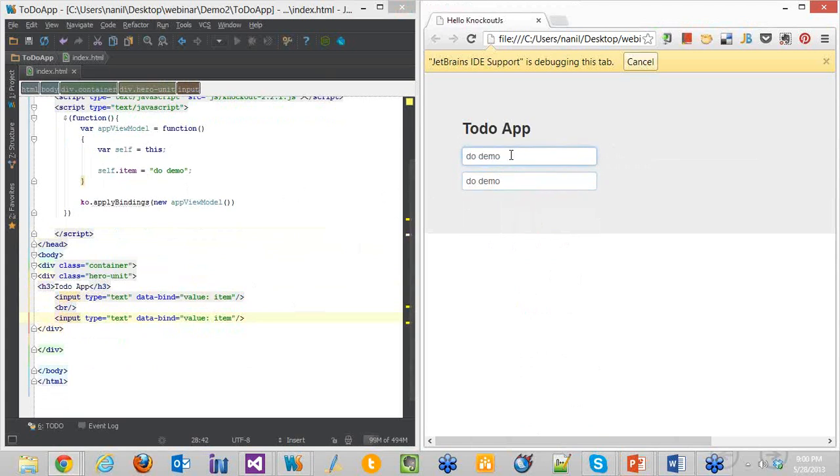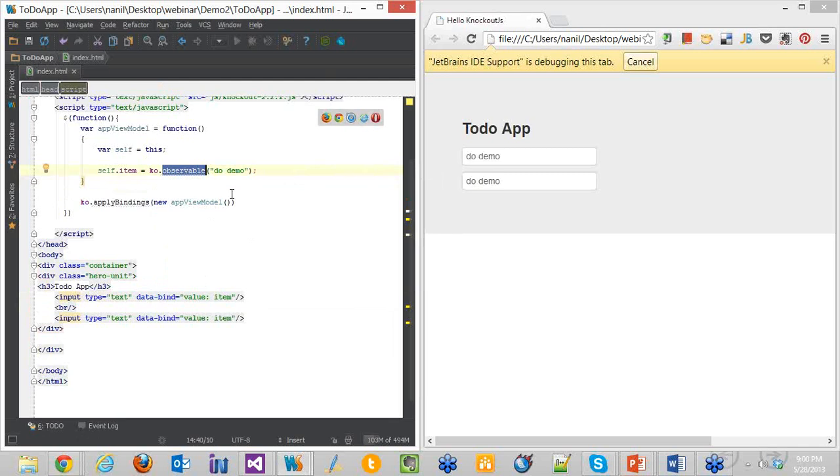Now ideally, if I go and change something here, do demo 1 2 3, and then tab out, even this value is supposed to change because I have bound this value to the view model, right? Now if you see, what has happened right now is just one-way binding. Which means from the view model there is a binding out here, but there is no way this value is getting updated back to the view model, and that's because you haven't told it to do so. So what I'm going to do here is initialize it with ko.observable. Which means that any change that happens in this particular item has to be observed, and that has to be notified to the rest of the people who are trying to access the same value.